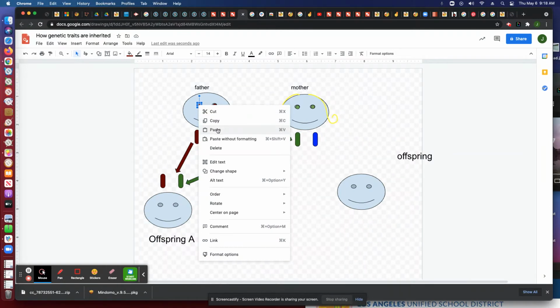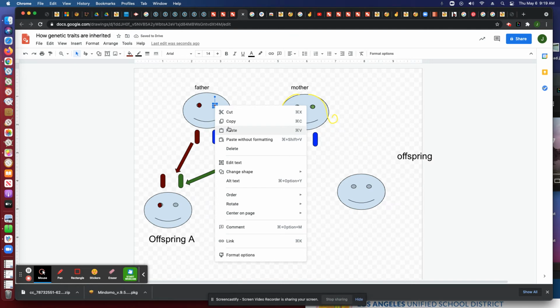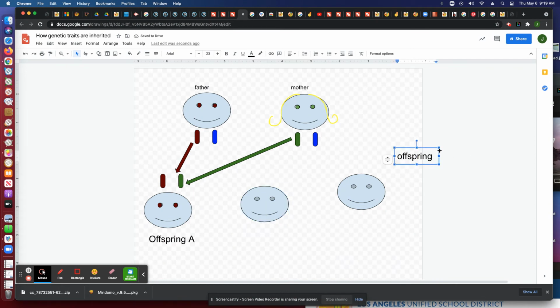And we can just copy paste again and then drag them over. Okay. And we have offspring B. I'm going to copy.